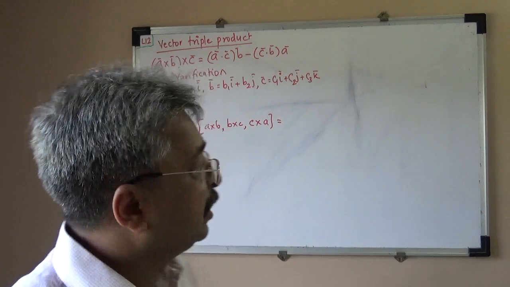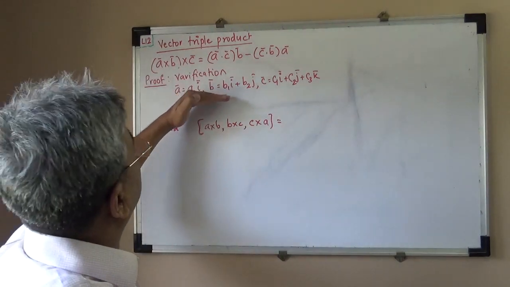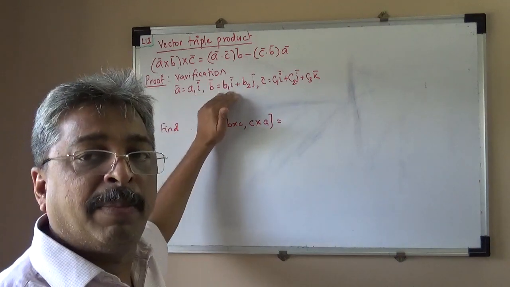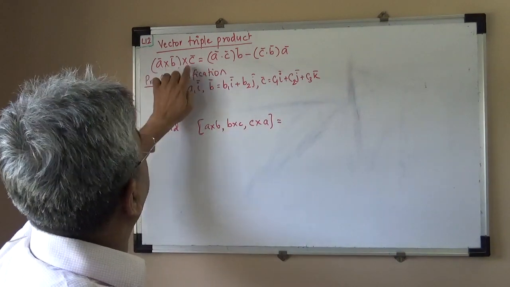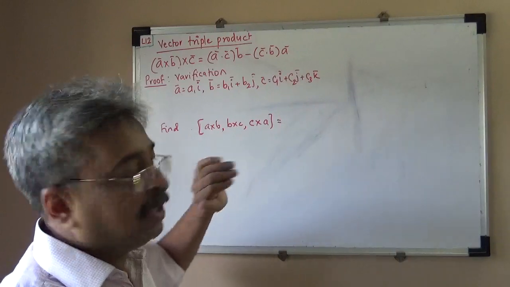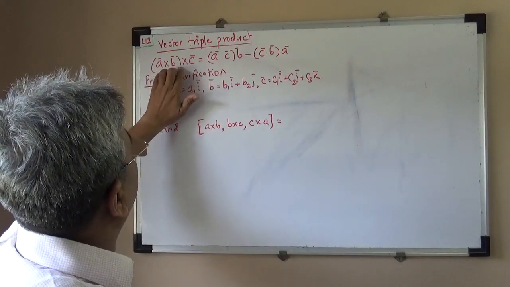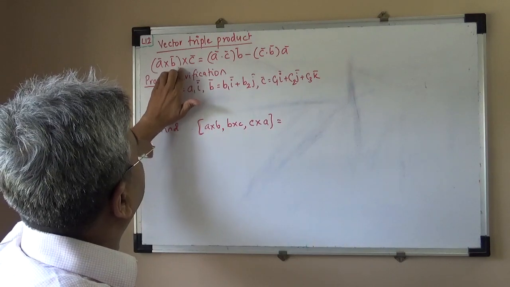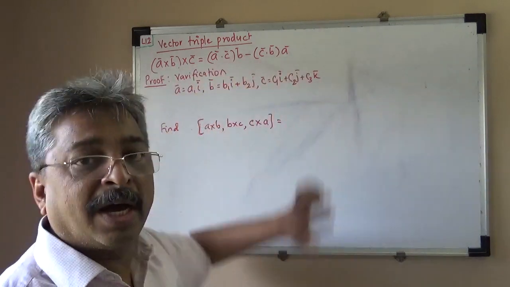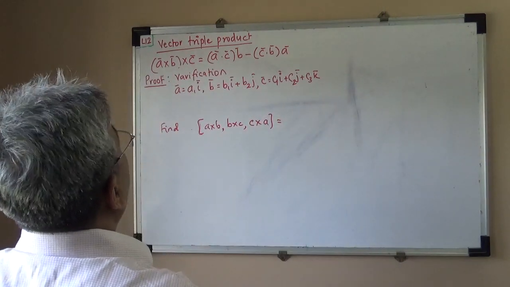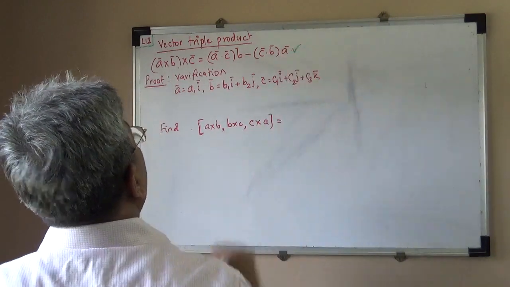This is the work which is given to students in the class, and that gives you a little better practice of dealing with cross products, the determinant solving of 3 by 3, etc. So you find out the meaning of LHS and the meaning of RHS, and you will come to know that this formula for vector triple product is true.